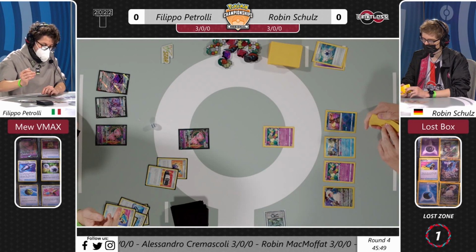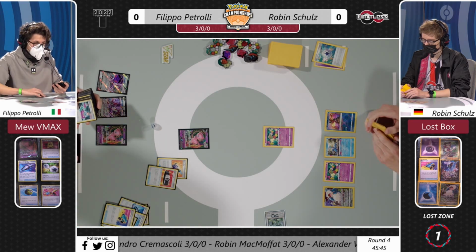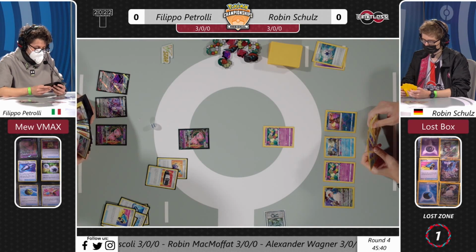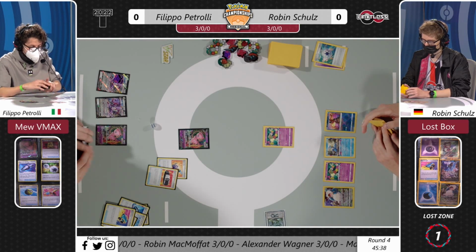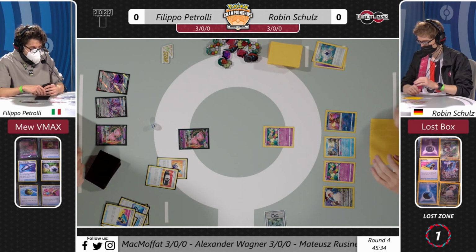Let's see if this is a heads. Yay, there you go. 50-50 as it should be. Yeah, so fair play to Filippo, getting a chance to search for any card of his choice through that Cramomatic. And with the Choice Band going, that's just due to the lack of Vs on the opposite side.